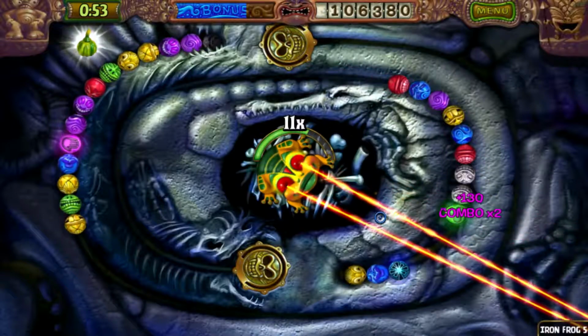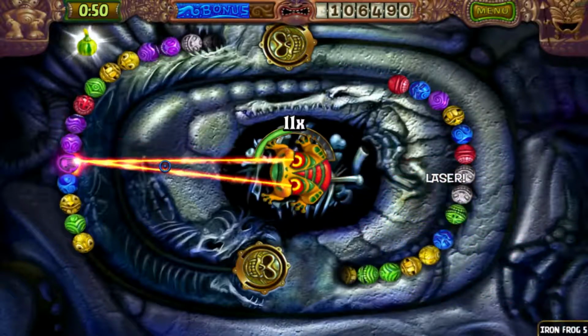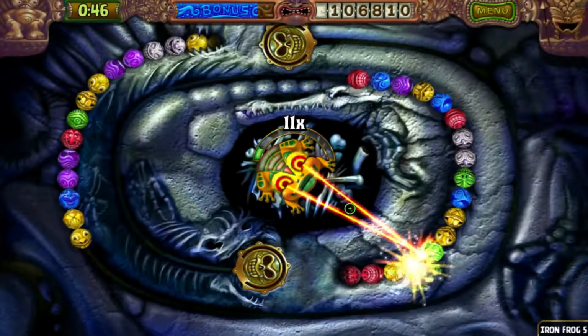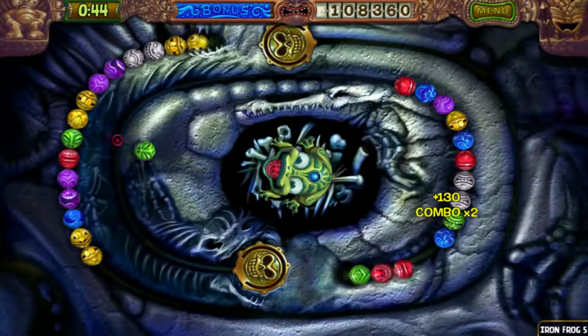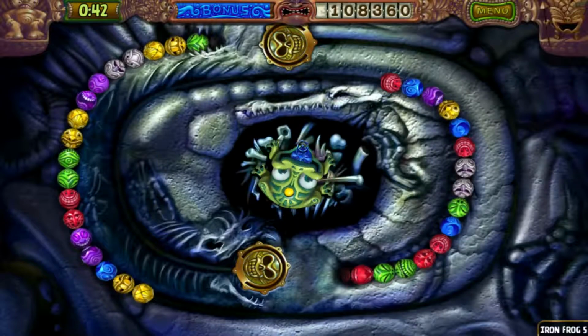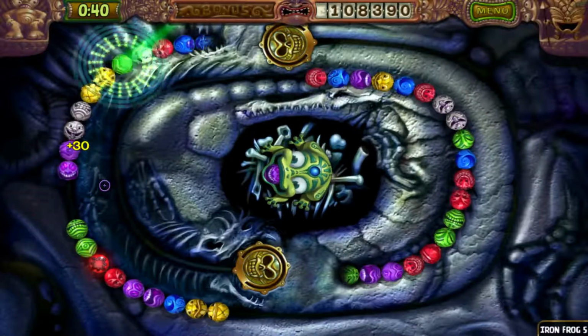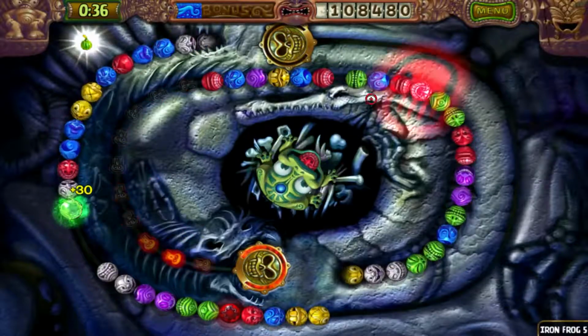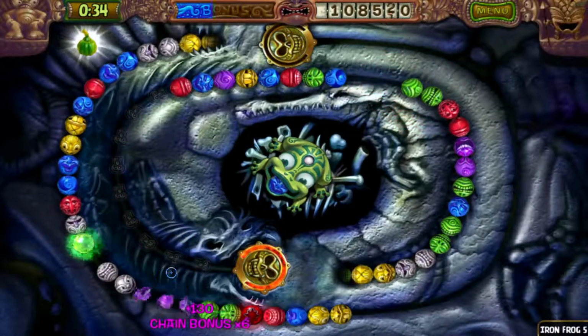There's one of those cannons that we can get, but we've lost the cannon bonus. Instead, I opted to go for another laser bonus. Ah, there we go. Things are better. Right. There's an explosion bonus if I get a red one. And there's another multiplication bonus, if I so desire.